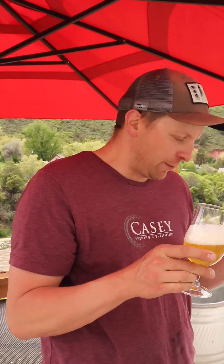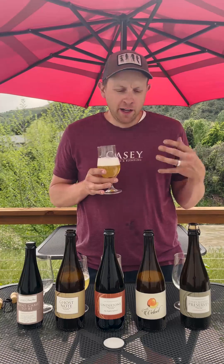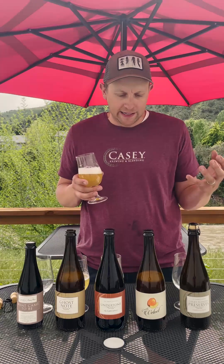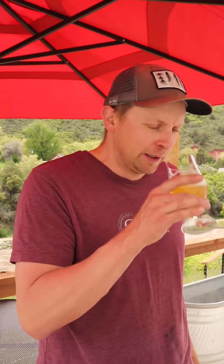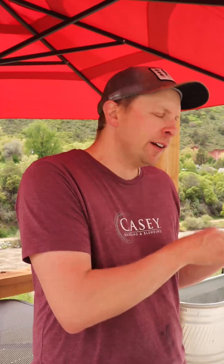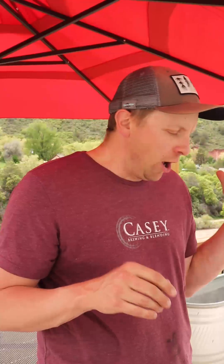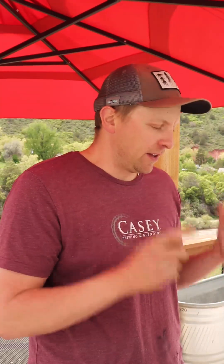Nice and bright. It's just been sitting upright for just over a year now, but there's still big vanilla in the nose. We've just been sitting on this for a little bit, waiting for the right moment to release it — and here we are. Great foam stability, which is kind of surprising because of all the vanilla we used. Even with the Side Project culture, which tends to be a little more acidic, and even with all the apricots, it still has medium to medium-low acidity. All that vanilla is really helping with the complexity and drinkability of this beer. Tons of apricot, tons of vanilla — this is a treat for sure.